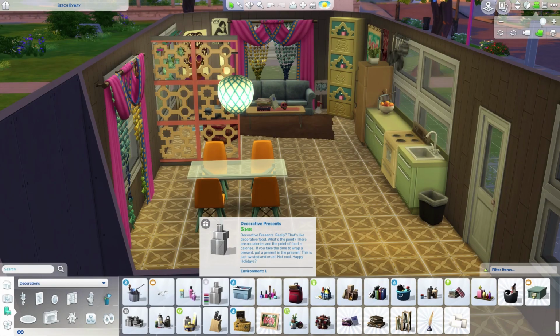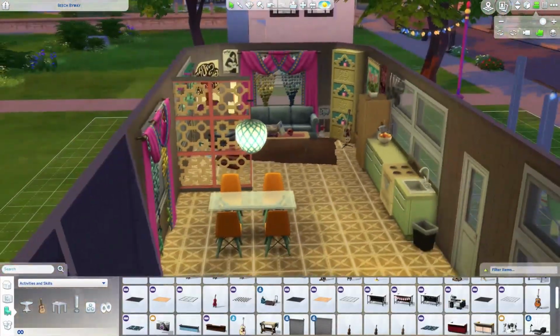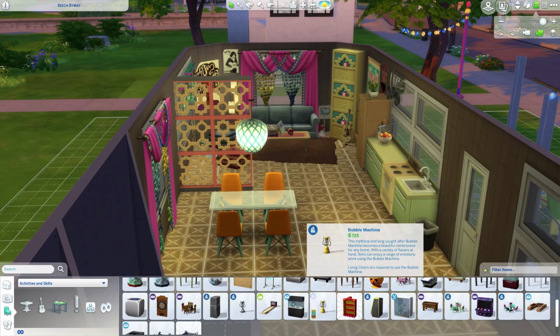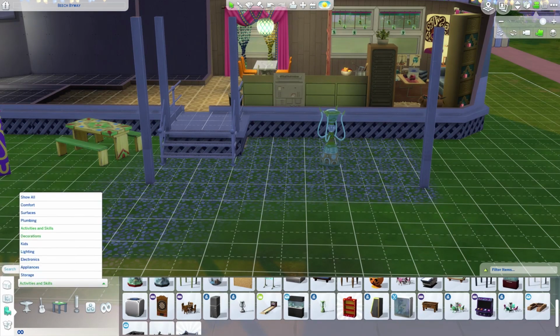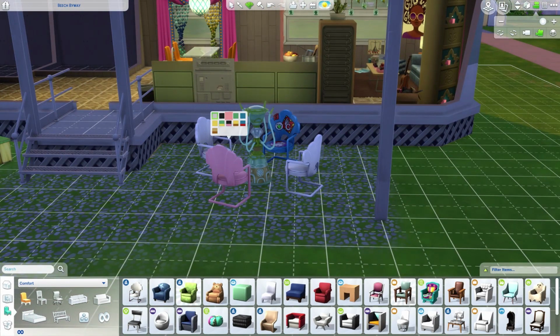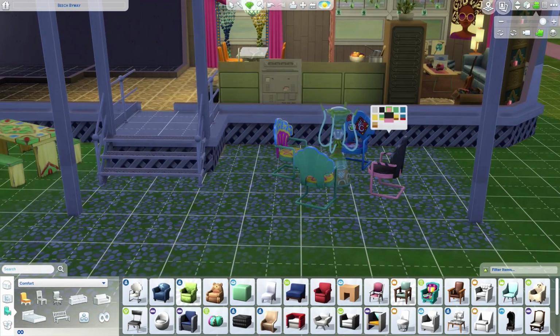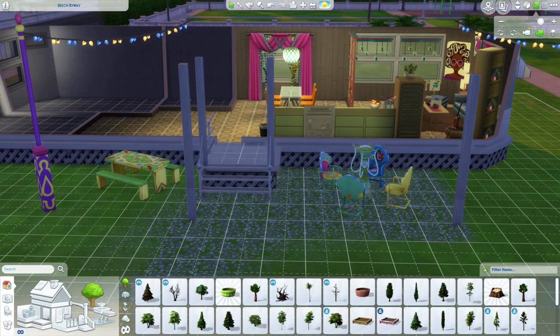I mean, there's not anything really elaborate with it, but I had a lot of fun building it and just thinking about the type of people that live here. And of course, I had to add the bubble blower. It's the only allusion to drug use in the game, so I had to put it in there. They wouldn't be hippies without it.